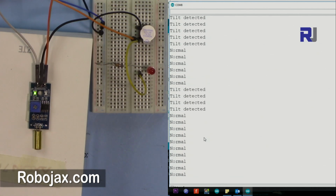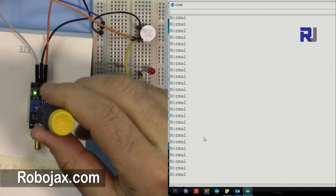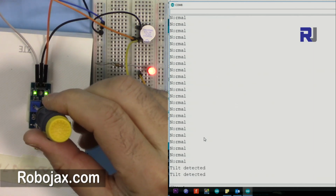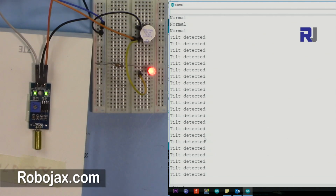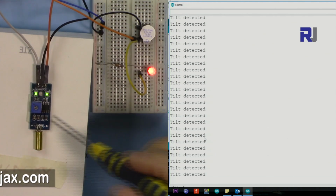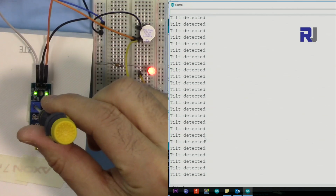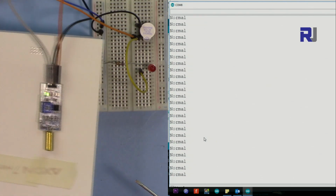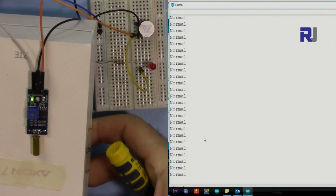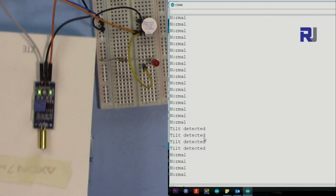So you can change the sensitivity from here. When you rotate it to the right, you make it more sensitive. So even in this situation, now it says tilt detected, which is false. So I have to turn the other way to decrease the sensitivity. But the tilt sensor has one issue, that it cannot detect tilt to the left or right or even backward. So it must be tilted to that side.